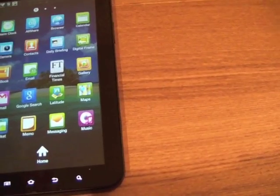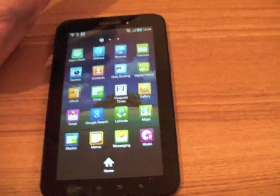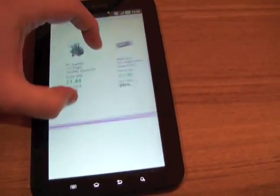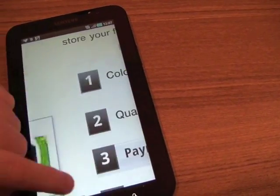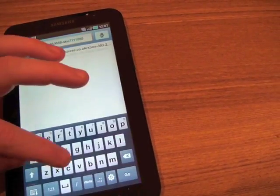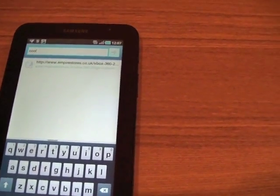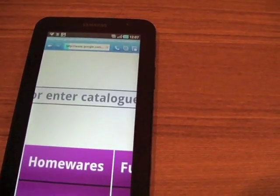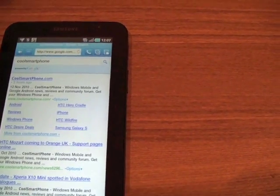So you get the normal applications, so you've got your alarm clock, AllShare, browser. The browser is really, really good. Let me just go to... it has got pinch to zoom. As you can see, go right in close to what it is you're looking for. You could probably see the lag again a little bit on the menu. Let's just do a search for Cool Smartphone. There we go. See, very quick at getting online and browsing.